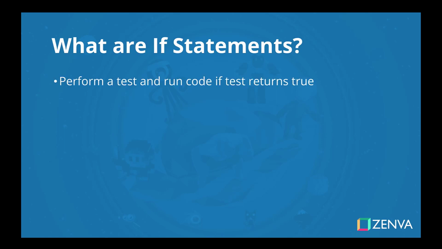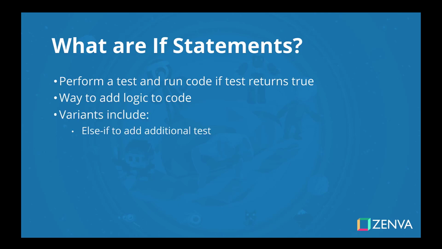There's a way to perform a test and run some code if that test returns true. Essentially, we'll get some value that is either going to be true or false based on a test. Is something greater than something? Is something equal to something? Etc. And then we get to execute some code if we get a true result returned. This is a way to add a certain amount of logic to our code.